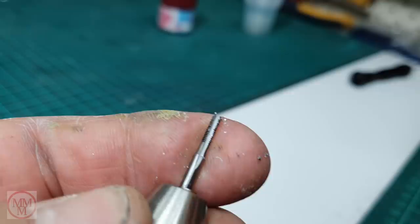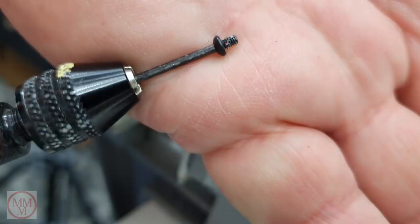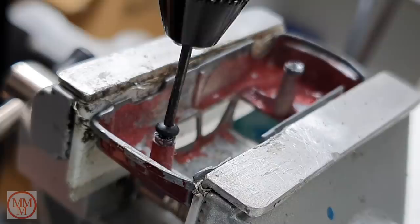Now, this is a hand chuck with a small Allen key in it that I've cut the right angled handle off of. And it just makes it very easy to put these little screws in. Again, I say M2 screws, available on eBay, and they come in various lengths.